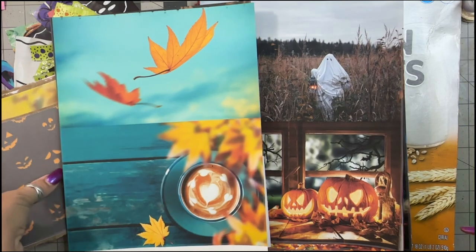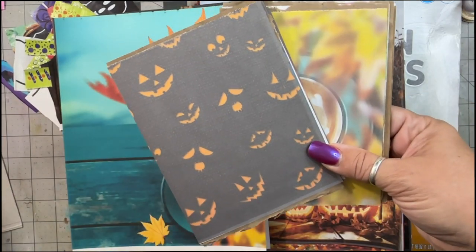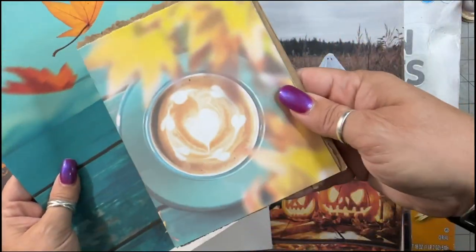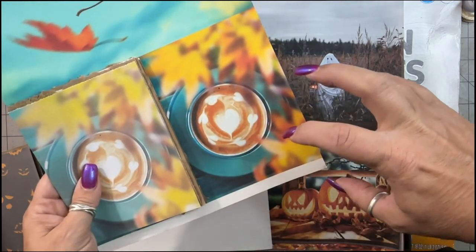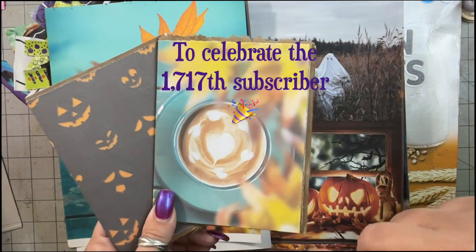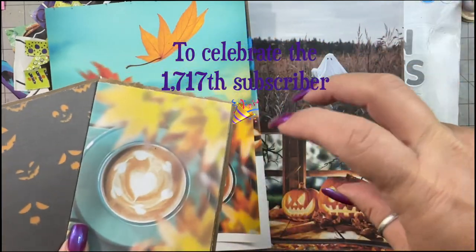I mentioned in the other video I briefly showed what it's going to look like. It's a mini kit because we are getting late in the season and Halloween is fast approaching. This is the ink saver version. You'll notice there's quite a bit of difference between what this looks like and what that looks like. I have a regular bright full color option and an ink saver option, and I'll explain the difference in just a few minutes. And I'm going to have another giveaway — it's a super simple one this time. Stay tuned for that.